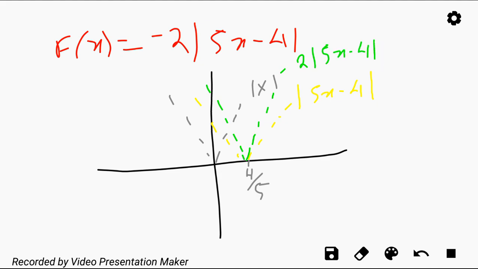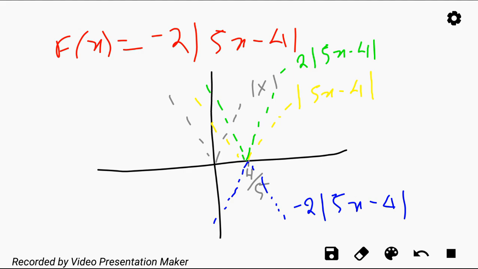And then the last one is the negative part. So this green one will just bend downwards into this blue one here. It's going to be like this and like this, and it's going to be negative 2 modulus of 5x minus 4. This is how you graph it if they just told you to sketch without redefining. But if they told you to redefine, then you do the previous thing that we did. So all in all, your final graph must look the same.